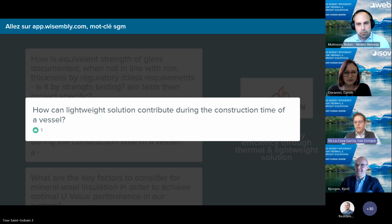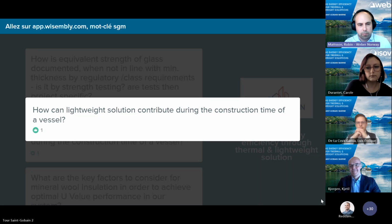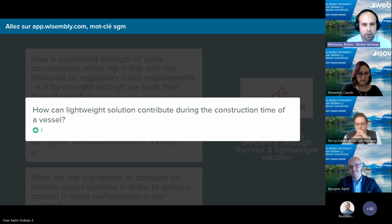Yes. And I think, Robin, as well, maybe you can add something regarding how quickly the self-leveling screed is able to dry and how many square meters you're able to install per hour, for example. Yes, for sure. The self-leveling screed that Kjetil has presented here from Weber is especially developed for marine and offshore use. And one of the features of the self-leveling screed is especially the drying time, that you can work on it after 1 to 3 hours. And also since it is self-leveling and pumpable, that gives you a lot of possibility to reduce the installation time if you're using, for example, a mixer pump. And you can easily install up to 3,000-4,000 square meters of self-leveling per day if you're using a mechanical mixer pump.